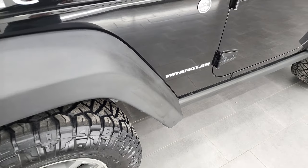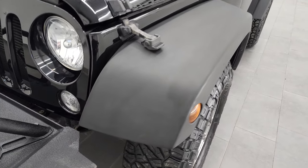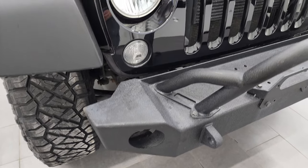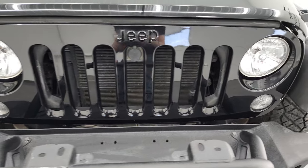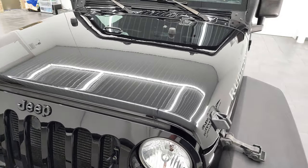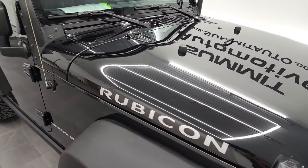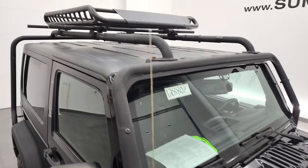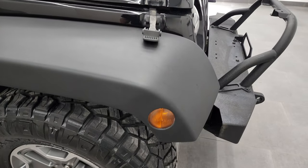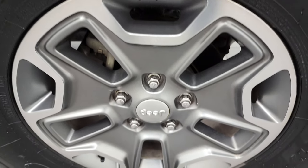The front fender is in nice condition as well. The only thing I saw was one tiny little ding on the fender, but nothing too bad. I didn't see any major scuffs or scrapes. It comes with a heavy-duty aftermarket front bumper. Headlight lenses are nice and clear. It does have a lock on the hood — the latch is undone so it doesn't lock on me and we can take a look under the hood once it's running. The passenger side front fender is in very nice shape, and the passenger side rim has no major scuffs or scrapes.